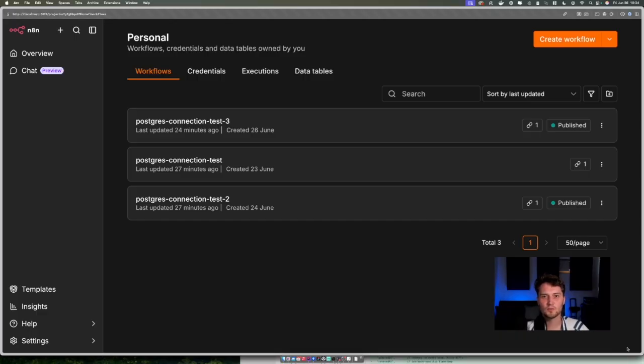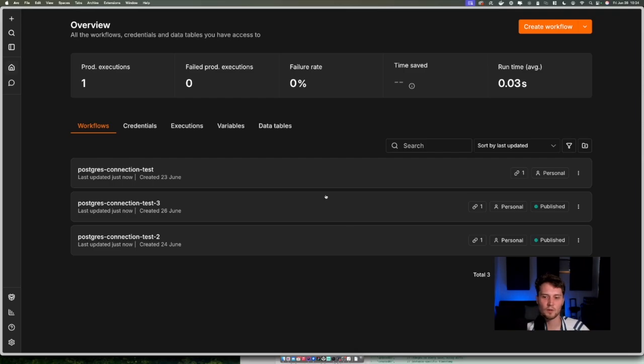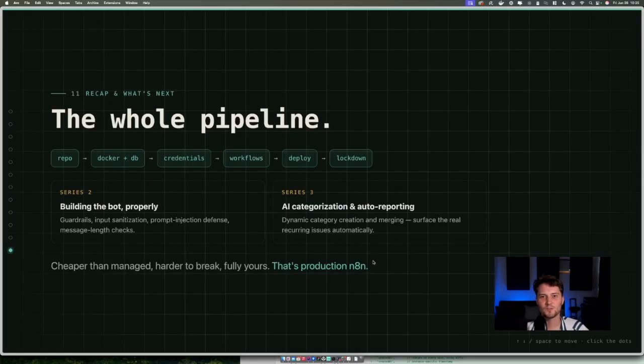I just did all of that locally, so let's refresh the page. And as you see, our workflow is now successfully imported into our production system. Thank you very much for watching this project and following along. For a short recap, we set up our repo, added our Docker files to it, and set up Postgres correctly. Afterwards, we made it possible for credentials and workflows to be versioned in Git. And as a last step in this video, we deployed our application and secured it via Cloudflare to have only the paths accessible from outside that we really want to.